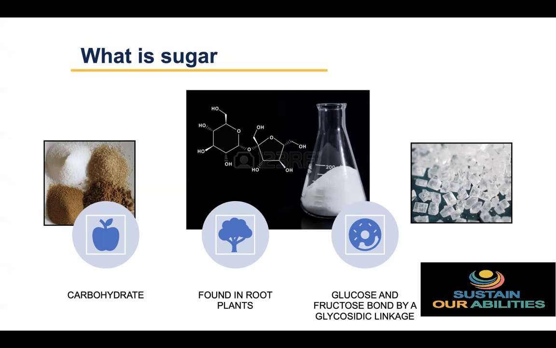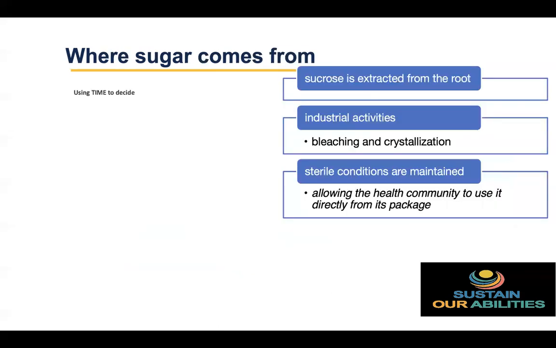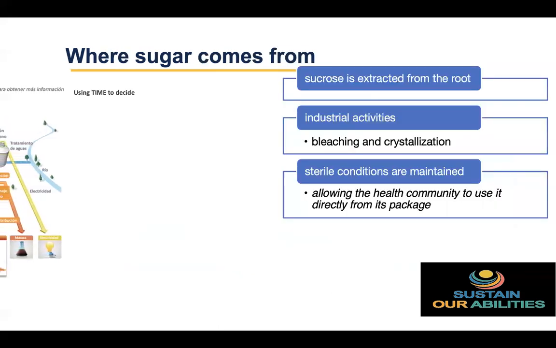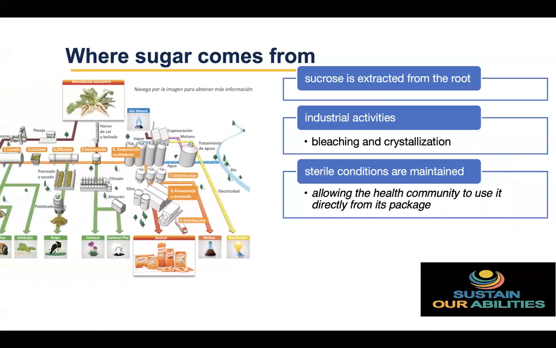Granulated sugar, refined and unrefined, or sucrose, the liquid state of sugar, is a carbohydrate found in many root plants, most frequently sugarcane in warm weather countries and sweet beets in cold weather countries. Chemically, it's glucose and fructose bound by a glycosidic linkage, a non-absorbable disaccharide. It serves to store energy in both vegetable and mammal cells.